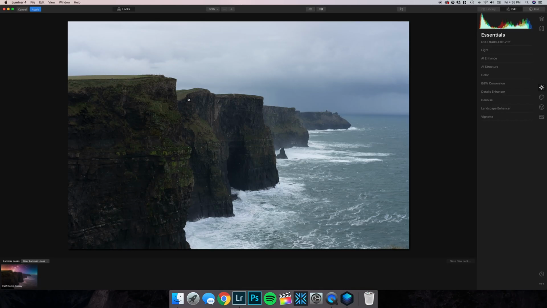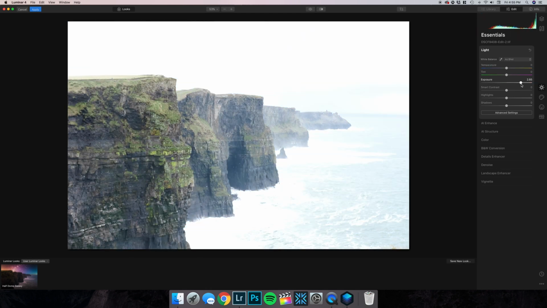This is capable of a lot of similar functionalities to what Lightroom does. If you go in here, you can see that you can make adjustments to the white balance, the exposure and things of that nature. I'm not gonna focus on that today. I'm sure there's a ton to discover in here. Like I said, this software has only been out for about a week now, so I haven't had a ton of time to explore it.